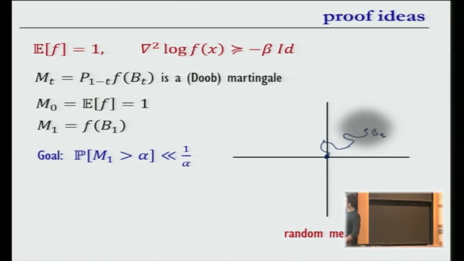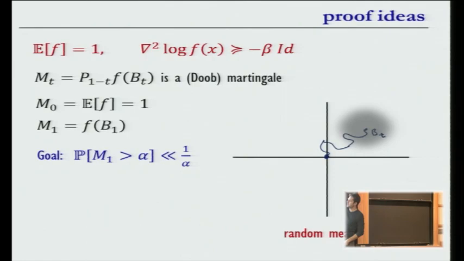We're actually going to consider a coupling of all the noises together. So basically this is a random measure. The measure is centered at B_t, and its variance is 1 minus t. We're looking at f under this random measure, and we're going to use the fact that the noised versions are coupled together at various times. This is an idea that Ronen used a lot in his thesis. We're going to use it here with a different twist, which I'll tell you now.